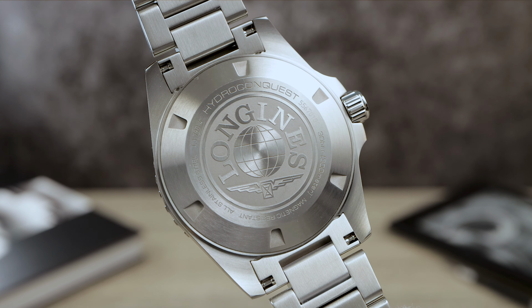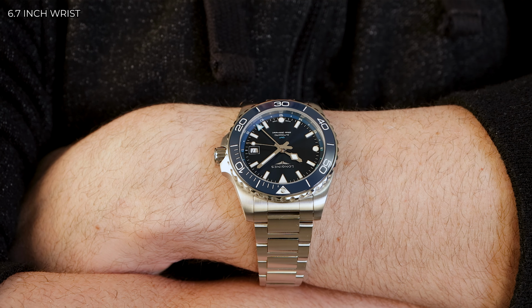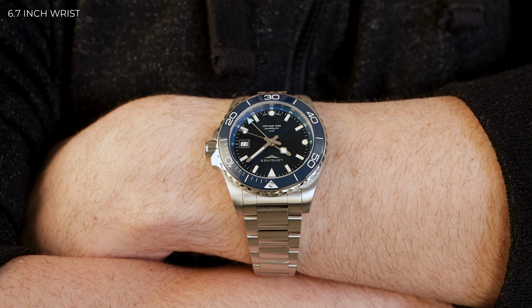Now let's quickly take a look at the lume. We got powerful Swiss Superluminova, and that's because it's deeply filled in those applied markers. You get a strong glow. Even though blue doesn't glow as bright as green, it should last all night. And speaking of those markers, let's take a look at the dial.